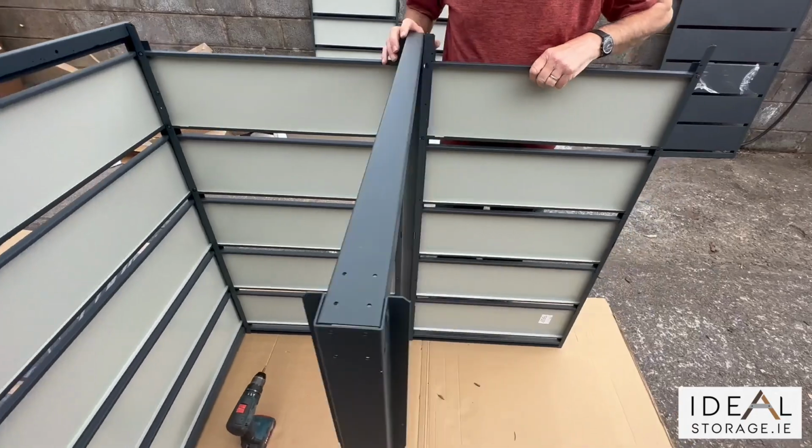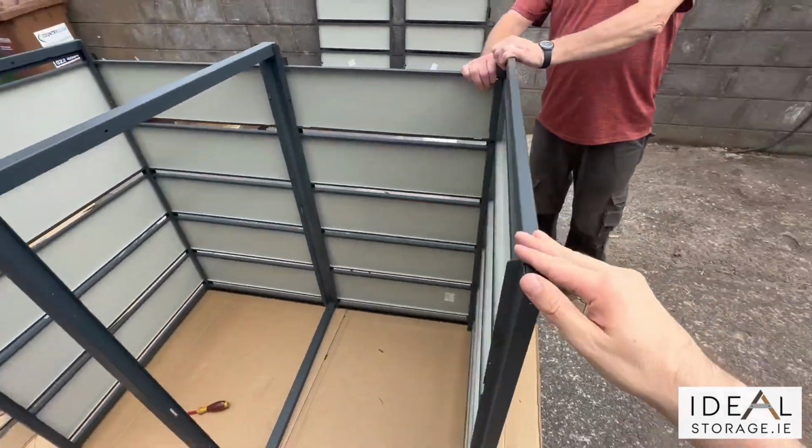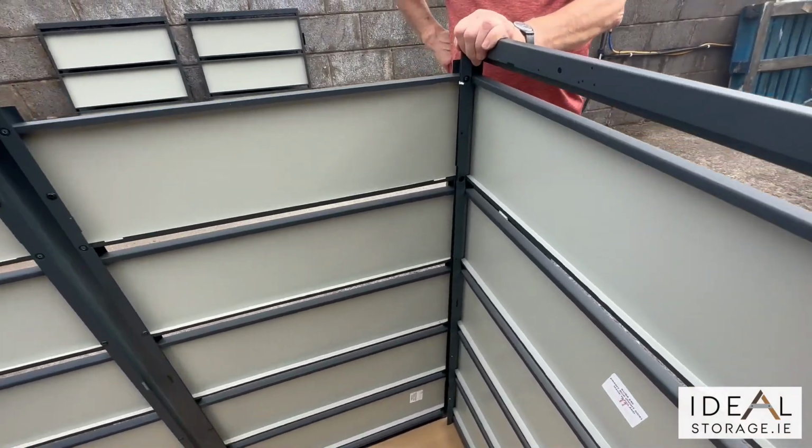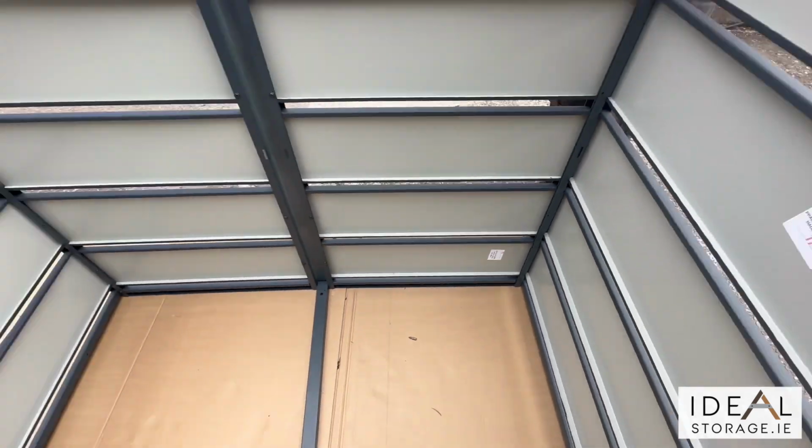If you have a triple unit, you're going to keep adding another divider and you add the extra screws in. But as we're only assembling a double unit, you put on another side piece and you put on the 4 screws.